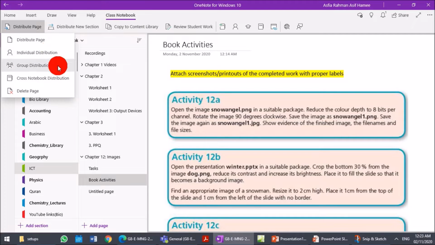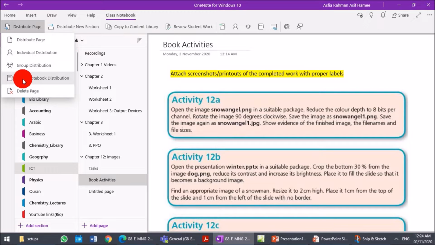Group distribution can also be used if you have groups in your classes and you want different assignments for each group, for example for bio students or for ICT students, these are the two groups of the same class. So for me, I have created the group for each of my classes. But for all the rest of the subjects, this option is not really useful, so you can leave this.